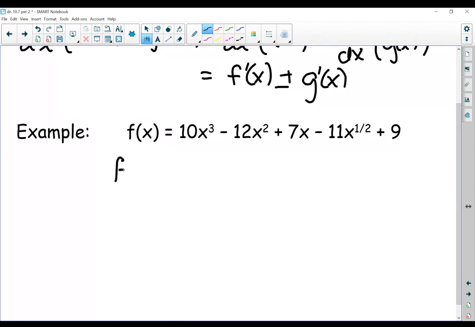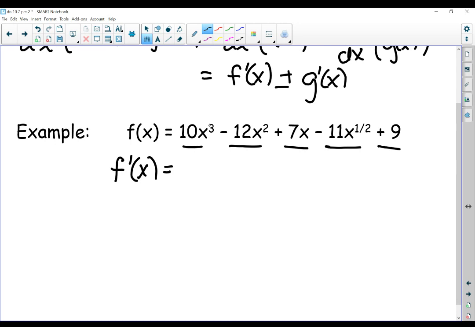To find the derivative function here, we are just going to take the derivative of each piece. So I want you to pause me and come up with your derivative function on your own. And then, of course, unpause me so that I can show you the right answer. But I need you to think through this problem before I just spoon feed you the information, team. Okay.